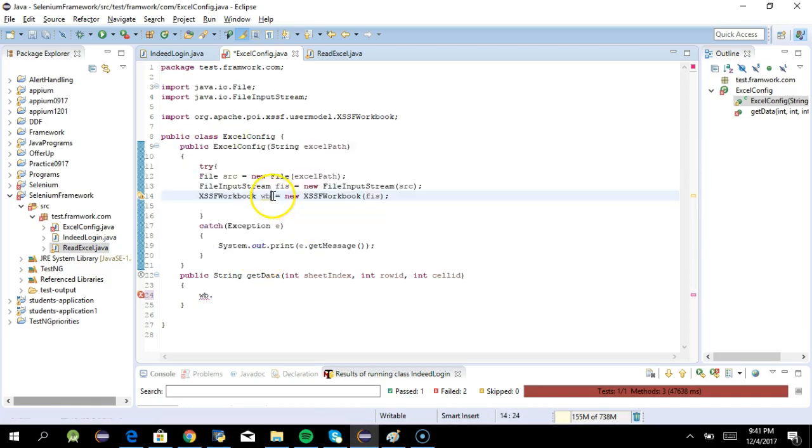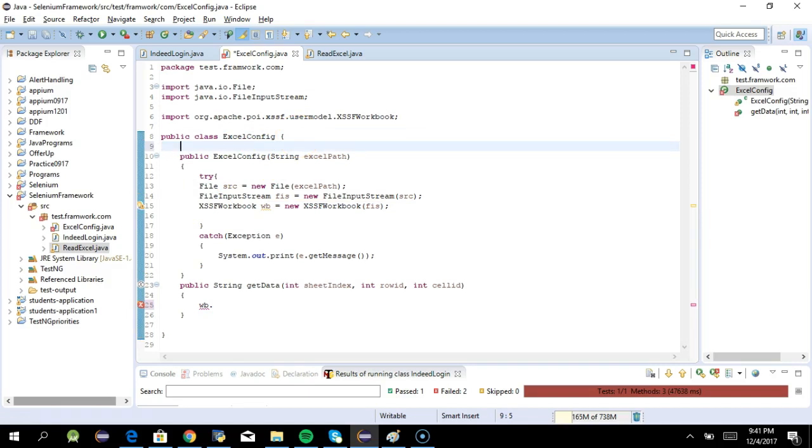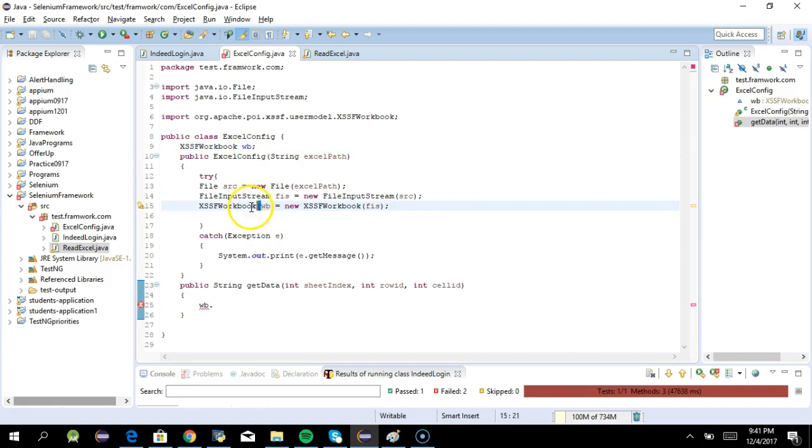If we want to make it global, we can declare it outside this method, inside the class, right? Then however many methods there are in the class, we can use this variable. First we need to remove this one from here, right?